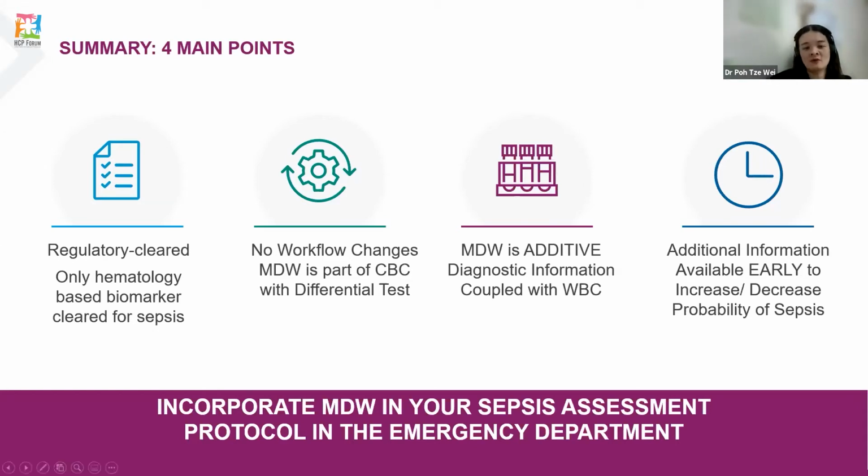So I think overall, by itself and in combination with white blood cell count, MDW can modulate the probability of developing sepsis over and above clinical signs and symptoms at presentation, whether the hospital is using SIRS or SOFA scoring system. I think we have shown that it does help to increase or decrease the probability of sepsis, depending on whether MDW is normal or abnormal. So just to recap, an abnormal MDW increases the probability of sepsis. A normal MDW can decrease the probability of sepsis.